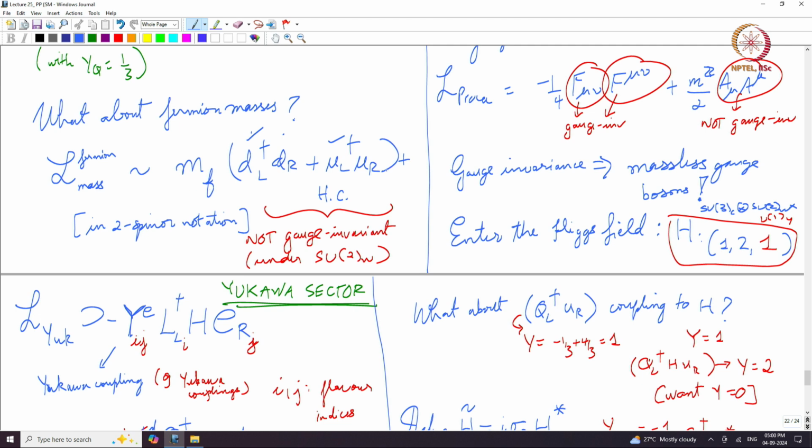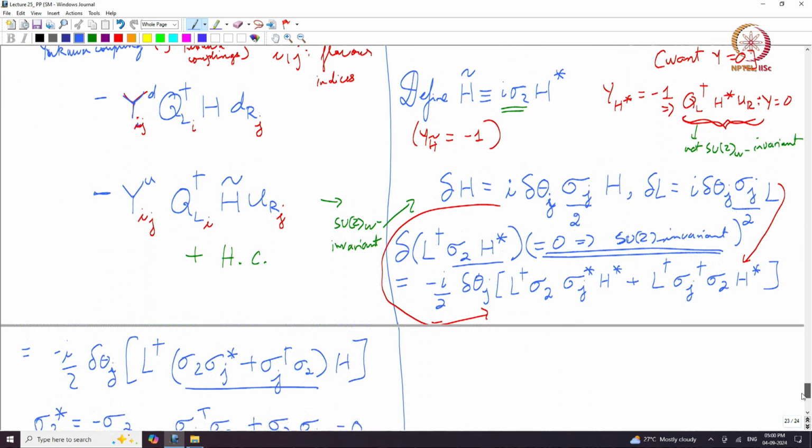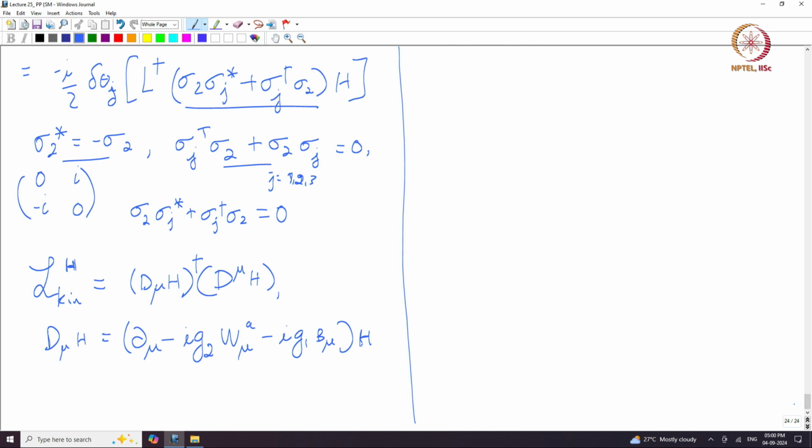But now I introduced a field that carries the gauge charge, the Higgs field, and so I was able to write down a term where it is all gauge invariant, all the gauge charges are eaten, and in some sense through an interaction I have married the left and the right handed fields. It is not yet a mass term, but there is some hope that some mass term can be obtained from this. Next, if you look at the kinetic term also of the Higgs field, because of gauge invariance I had to write down this covariant derivative, and because of that, what do I get?